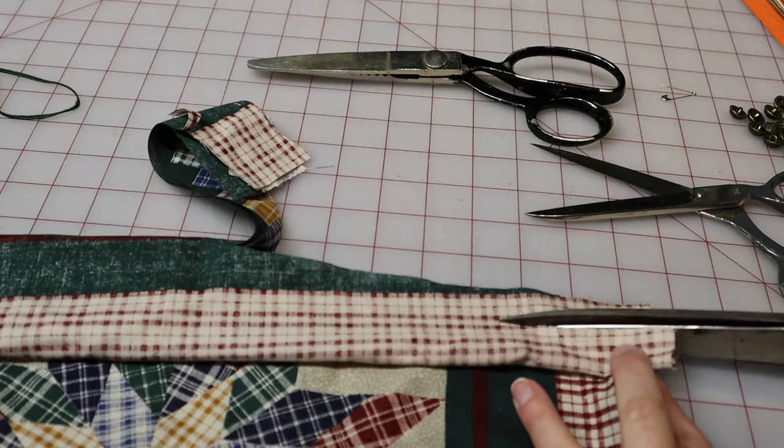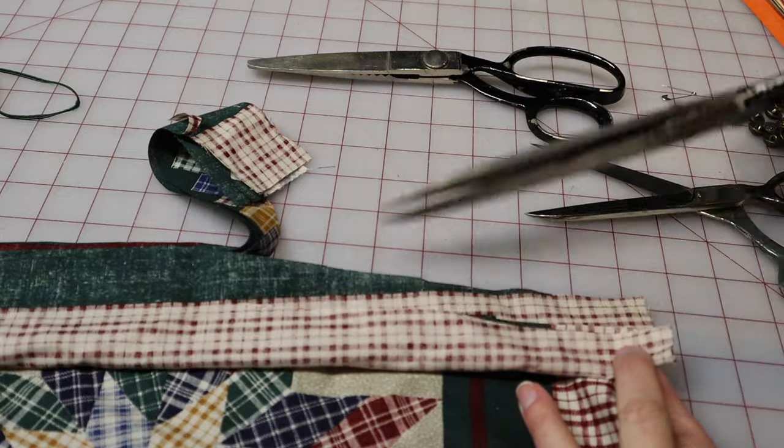I've recently had all of my scissors sharpened, and they are wonderful. You have seen me use this pair of scissors in my sewing room. They came in a set of sewing supplies from Aldi for $4. It was the scissors plus a couple of other little tools and some other little gadgets. I bought them knowing it was a risk. But when I got home, I was pleasantly surprised with how wonderfully these scissors cut. They just really were fantastic. They were super sharp. They feel good in the hand.